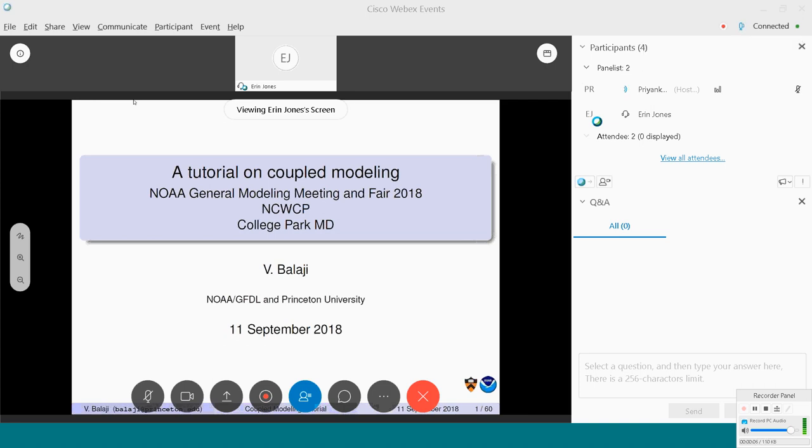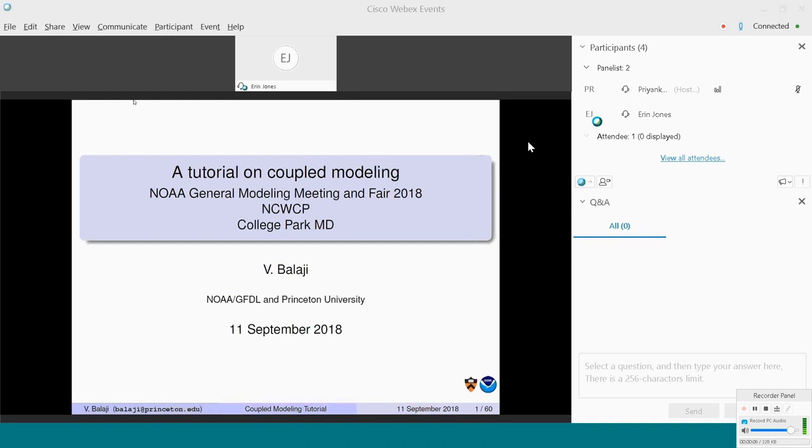Okay, I hope recording is in progress. I can't tell actually. There's going to be a red dot on the screen which I don't see. But unless somebody here knows what to do, I'm going to assume recording is going on. Okay, I see nobody here knows what to do.